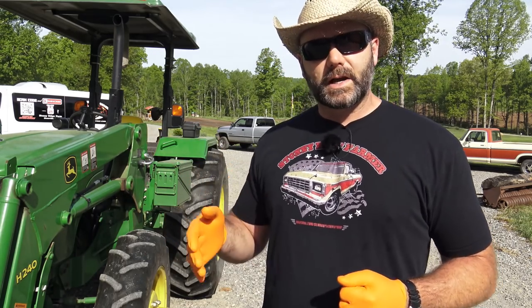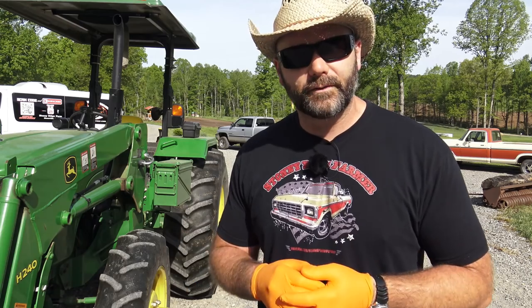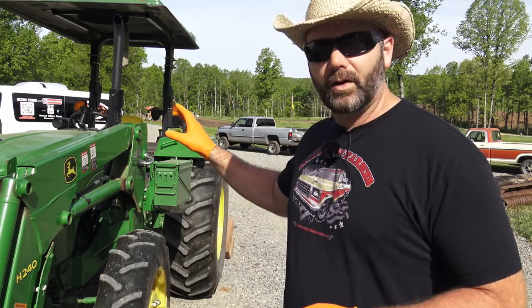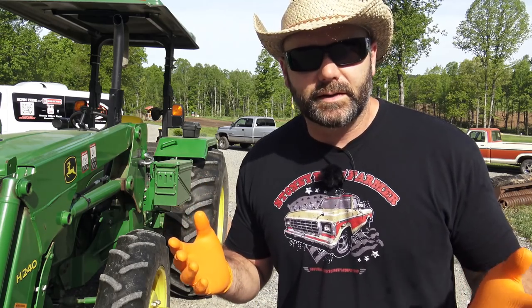What we're gonna do with the tractor here is we're gonna go through, we're gonna check the oil, and we know we just changed the oil, so it should be good. But every time before you fire your tractor up, you should check the oil. And then we've got some lubrication points on this loader right here. We haven't lubricated it yet this year, so we're gonna go ahead and lubricate it really good, and basically put 2 shots of grease in each grease fitting.